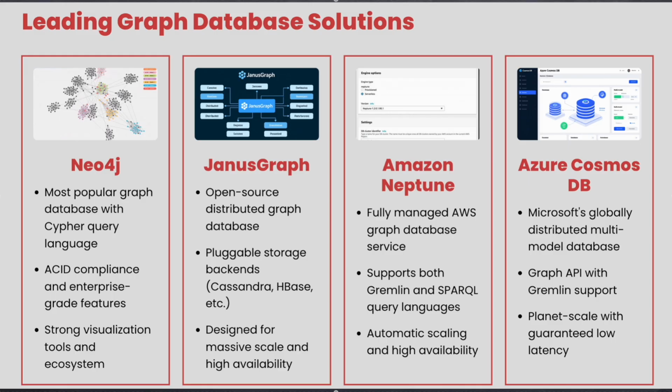The best part here is that it is very friendly and easily integratable into the Apache ecosystem, so that you can use Cassandra as a backend database for storage of your graph data. The use case for this is when you have massive data and you want to scale it up very dynamically. In that case, JanusGraph is useful. And it uses a query language called Gremlin, which is also compatible with the Apache ecosystem.